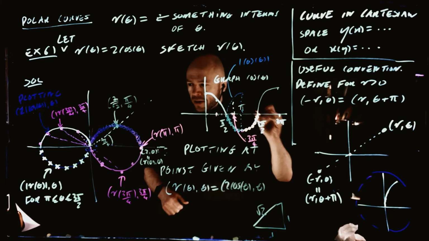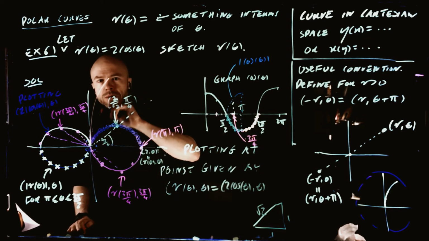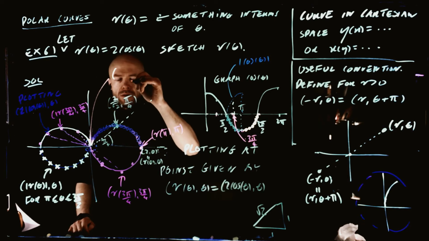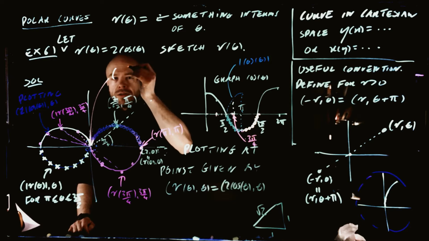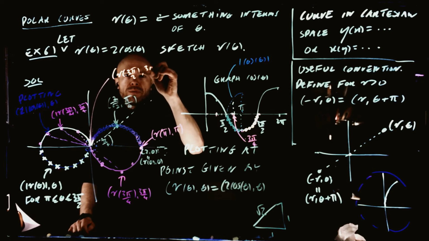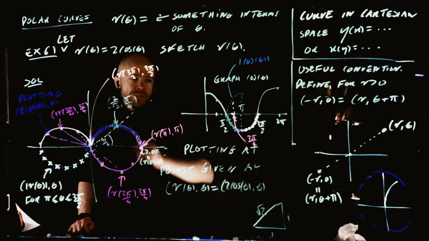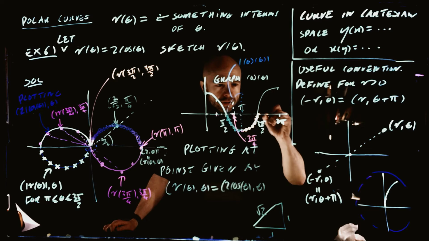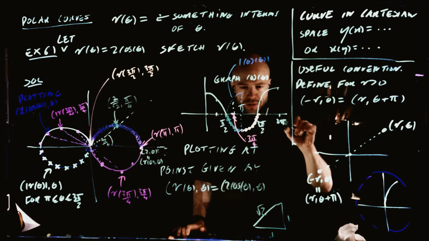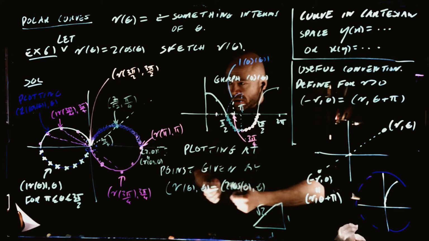When we did this, we ended up here. So this is where we were. Let's write it in terms of theta. So this is r of 3 pi over 2. That's where we are. And now we're going to do this part where we allow theta to go from 3 pi over 2 to 2 pi, and the radius is positive, right?